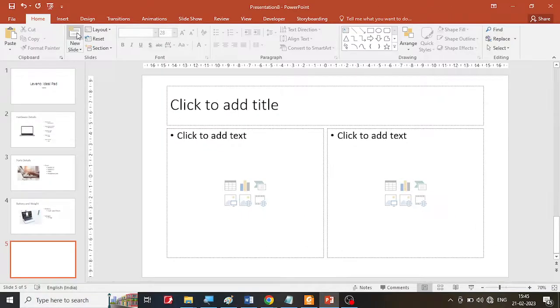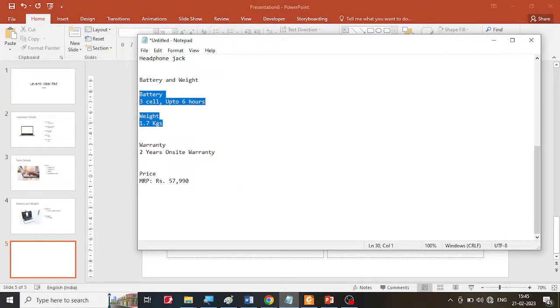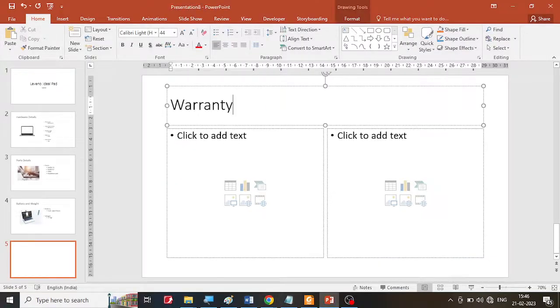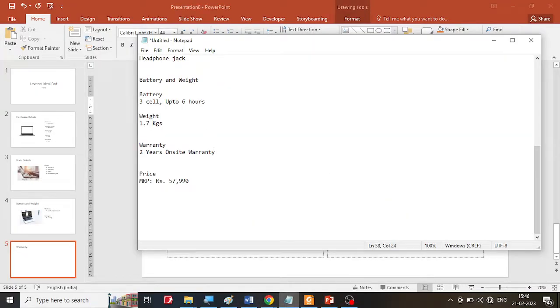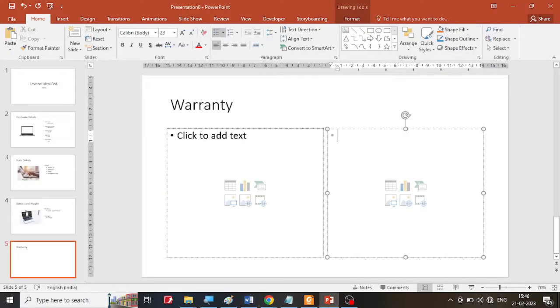Under the new slide, I'm going to put additional details. What are the additional details? When you buy a new product, there will be some warranty for that product. So I'm going to give warranty as the title, and let me say there is 2 years or 1 year, whatever you can take. I'm taking it as 2 years on-site warranty for that particular product.